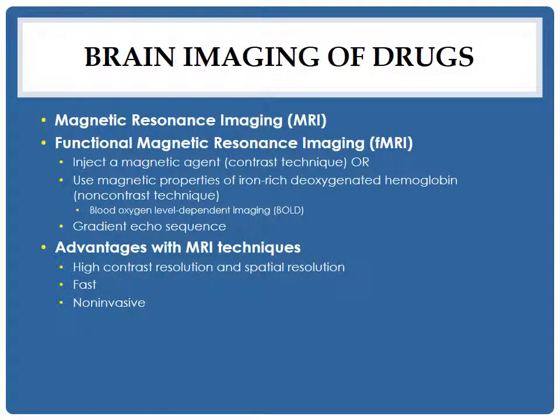Magnetic resonance imaging requires a magnetic field. A powerful magnet in an MRI machine is turned on, and the hydrogen in your body, the protons in your body, will align with the magnetic field. And then radio frequency waves pulse, which transfers energy to the hydrogen, the protons. When the pulse is turned off, protons release that energy, and that's what's detected.